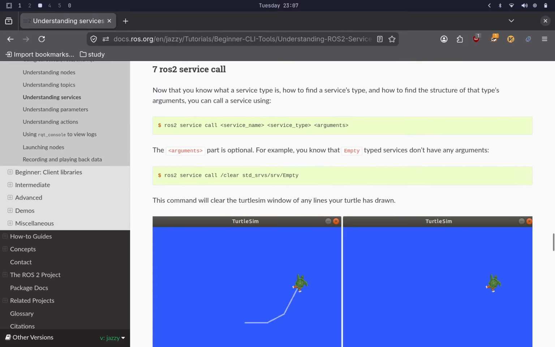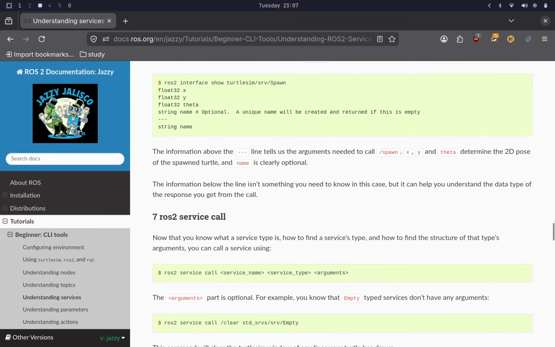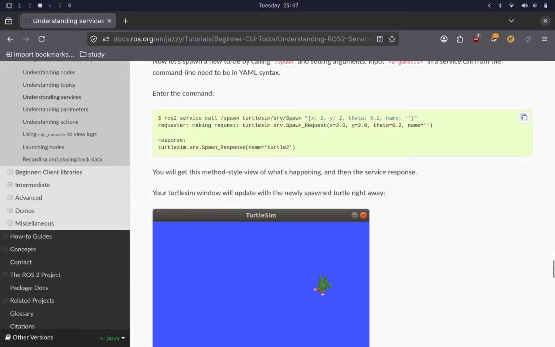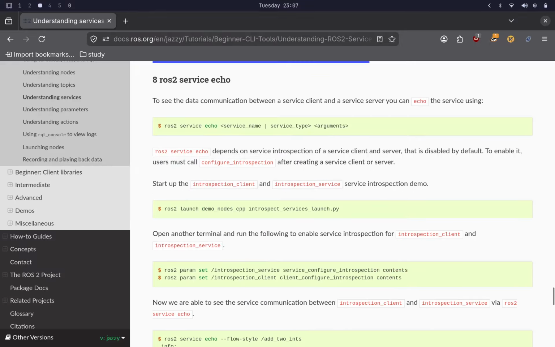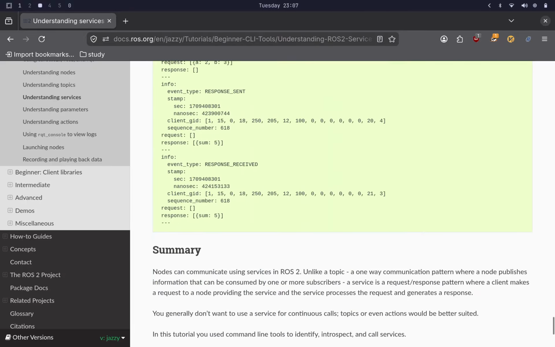Yeah, and you can also find services with a certain interface. Yeah, you can also use echo to see what's being called.